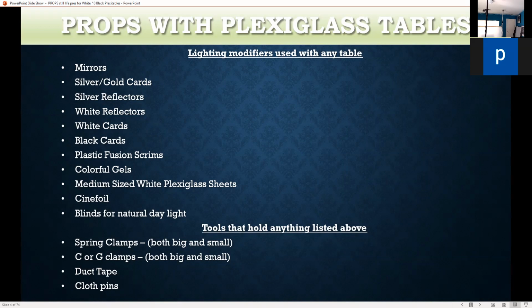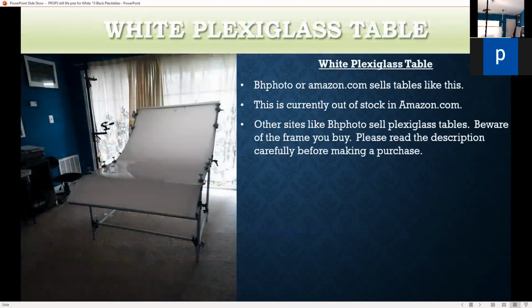Okay. So a lot of this equipment here you could buy at an art store or a hardware store. Some of it you can buy at a drugstore. This is the white plexiglass table.